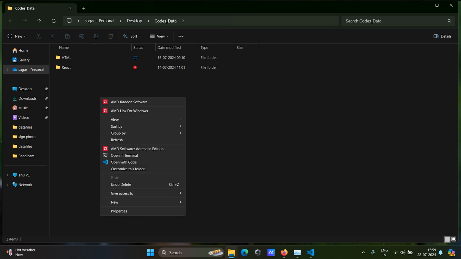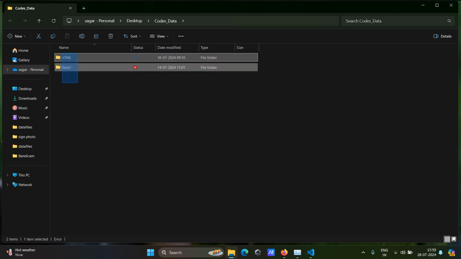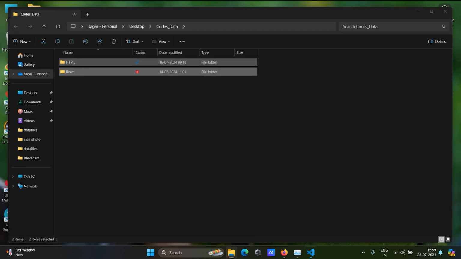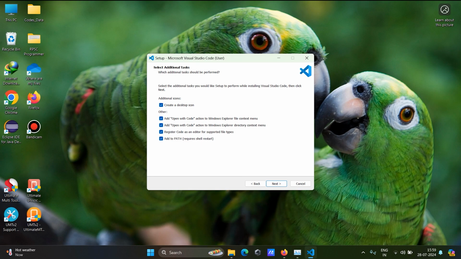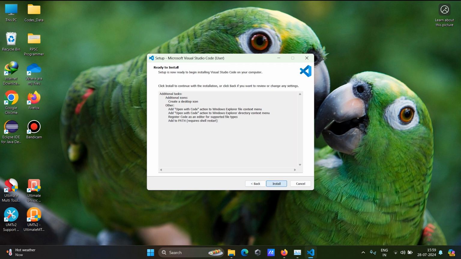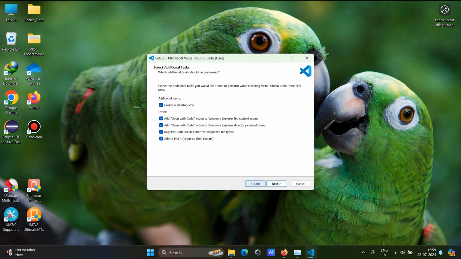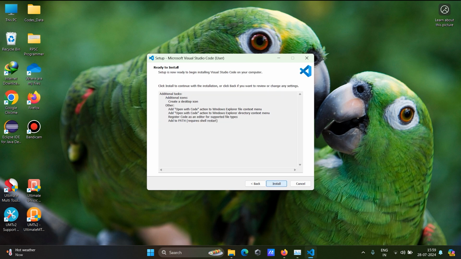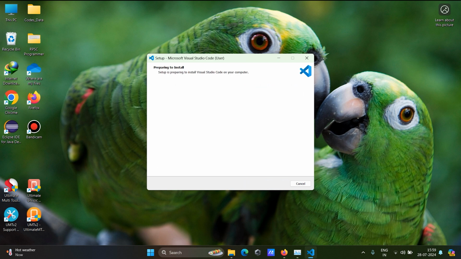I just need to right click and open with Code. You will get both of these folders open directly in your VS Code. So just tick all the options and click on next. In your case you may leave it, it depends upon you whether you want this feature or not. Just click on next and click on install.